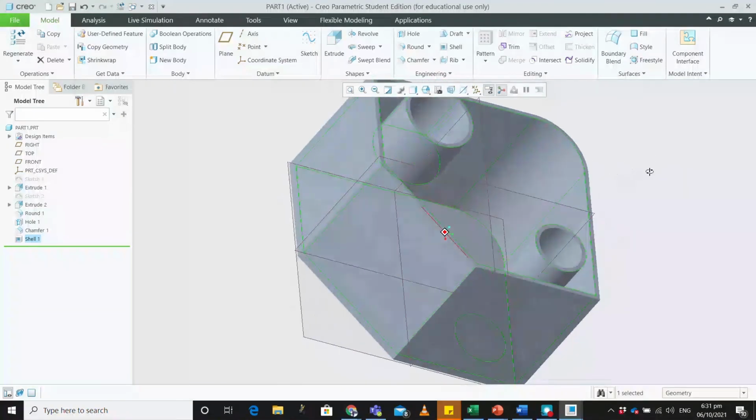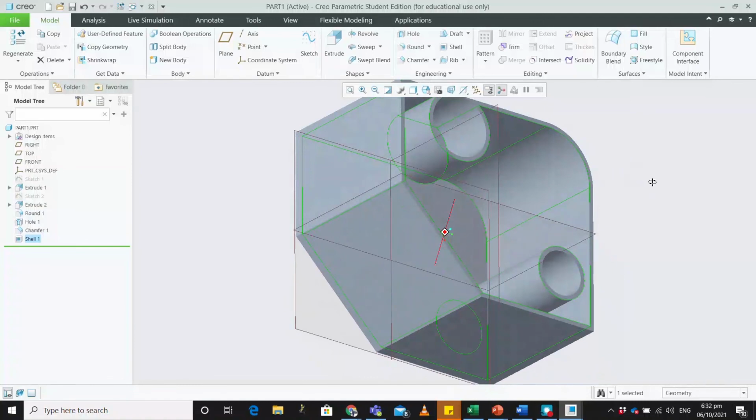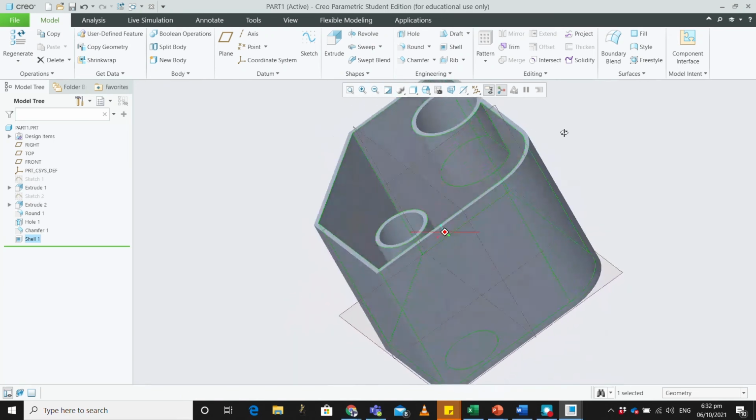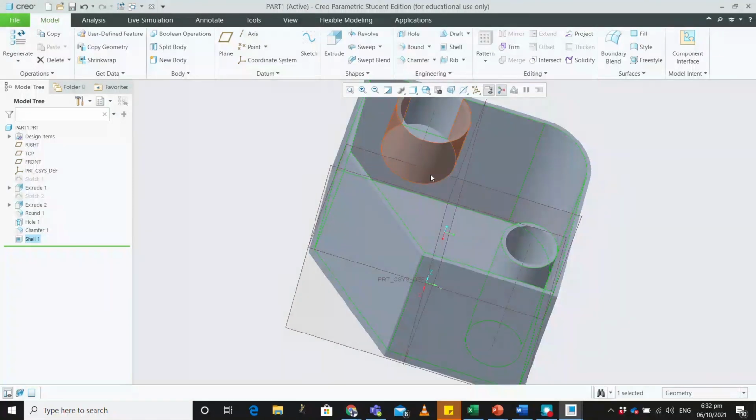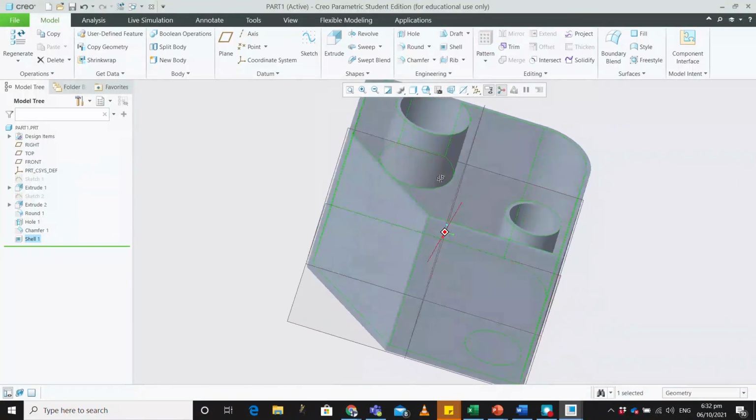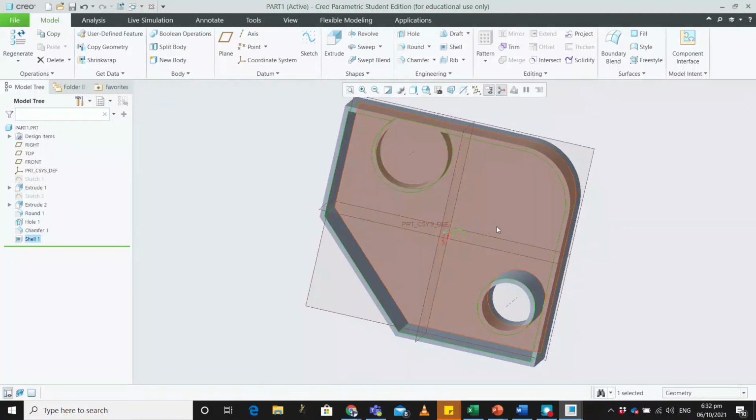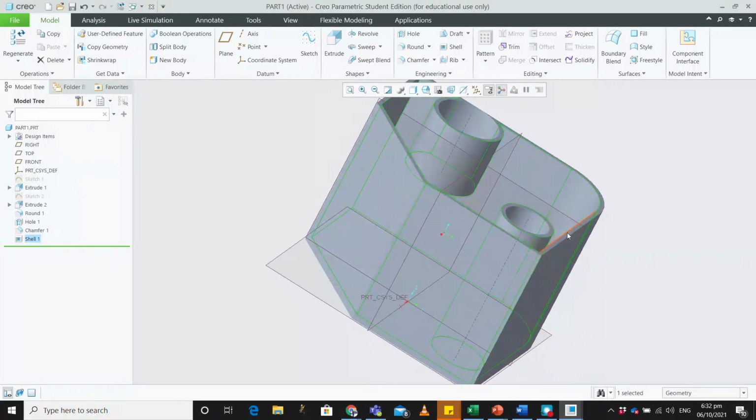CAD software are machines. They're going to do whatever you tell them, and sometimes for a CAD software, reality is what you tell it. For example, if I look at this more closely, I have created a shell over here and there is nothing down here. Maybe this is not engineeringly feasible. So you cannot trust a software with intuition. The intuition and the thinking is going to be yours, and the software is going to do whatever you tell it to do.